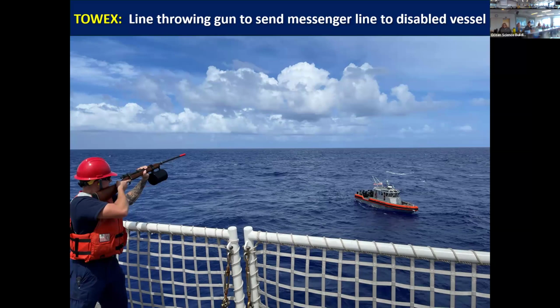Now, if I'm using two small boats, like some of the ones you might see out here, they can get pretty close to each other and toss over a line. That's pretty easy. The bigger you get with the ships and the vessels, again, you need standoff distance from each other because you're bouncing around and you don't want to hit each other. And so here we're using a line throwing gun. We have an M16 or a shotgun to basically shoot a line over to the vessel.